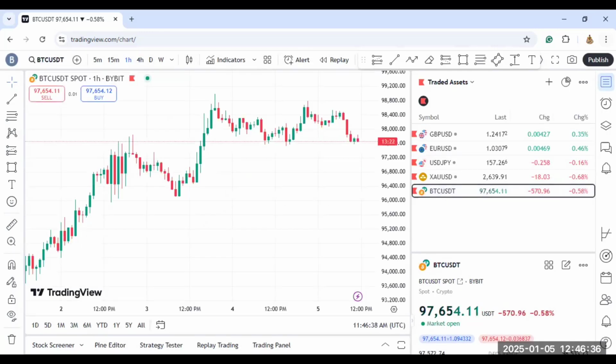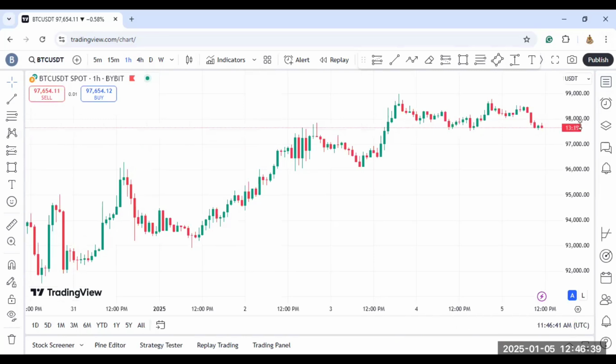Good. So you can see what I'm talking about. This is the number counting down. As you can see the countdown. So if you want the countdown to be showing, it's telling me there are 13 minutes remaining for the 1 hour to finish, and this candlestick will be done. So this countdown, you can see, is counting down. It's very important for me. Based on your strategy, before you enter, you need the candlestick to close first, and you will know how many seconds or minutes remaining before the candlestick will close. So that's an important option.